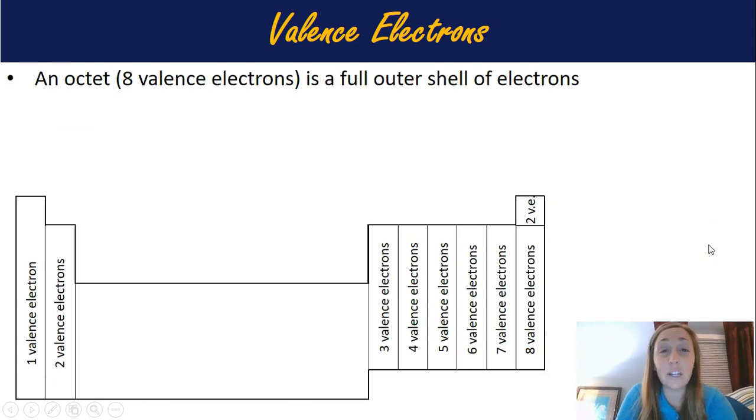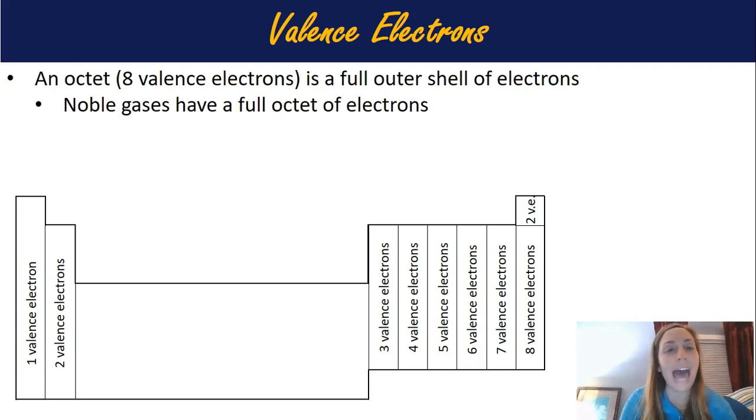When you talk about valence electrons, a term that comes up a lot is an octet. So an octet is having 8 valence electrons. And if you play music, you might have heard of an octave is 8 notes apart, or if you've taken geometry, an octagon is a polygon with 8 sides. An octopus is an organism in the sea with 8 legs. So oct means 8, and an octet is having a full outer shell of electrons, which is 8 electrons. So our noble gases, these guys over here, are the ones with a full octet of electrons.